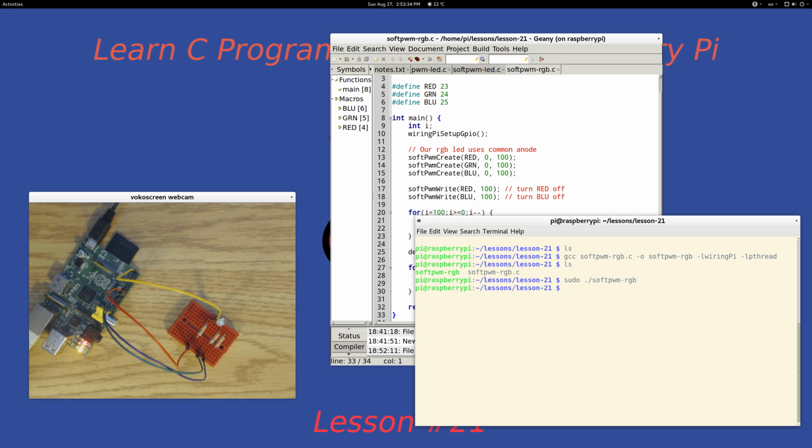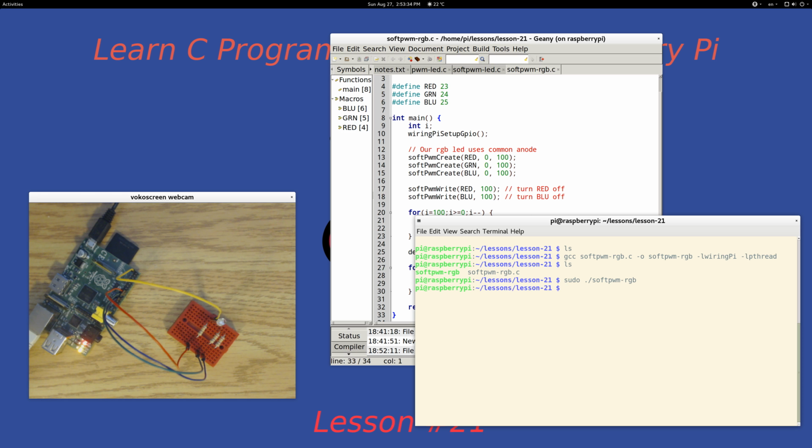So we'll just save this guy as, in lesson 21, we'll save it as color-rgb.c, for example. And now we have to write our color function down here.